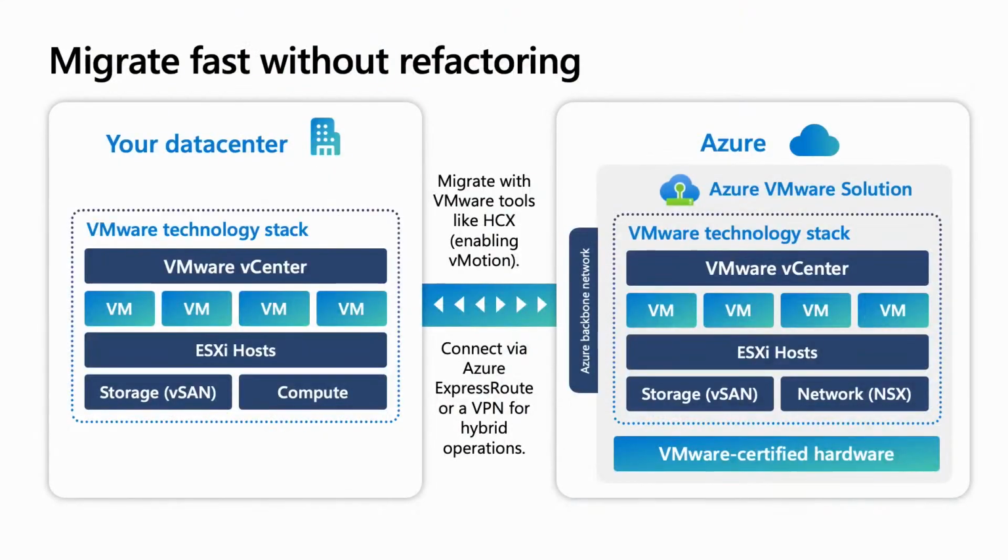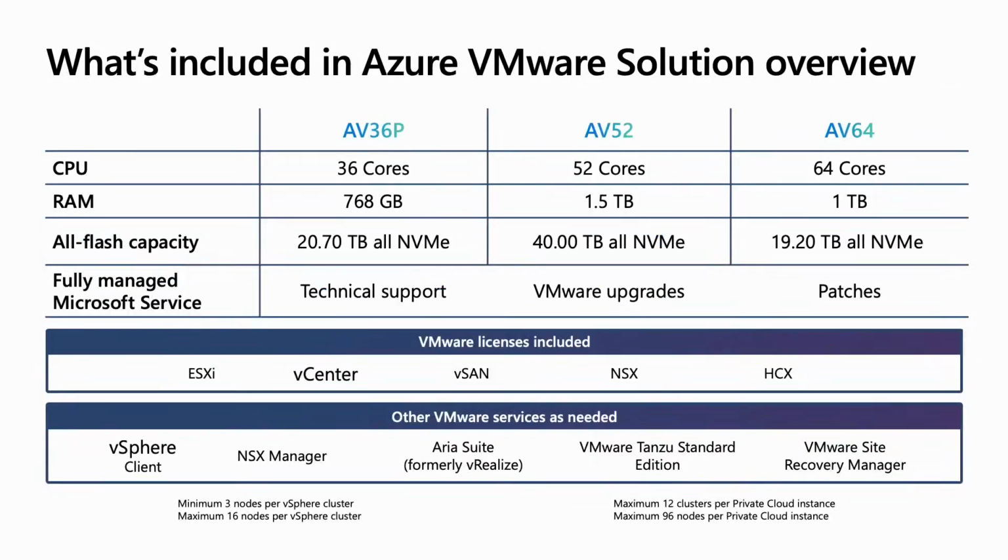So use the VMware HCX tool. That's how you migrate it to the cloud. And by the way, there's no conversion, there's no refactoring, because you're still running a VMware VM. You've just moved that location. Now that you've done that, you can modernize those applications, you can interface them with cloud services and so much more. So as I mentioned, AVS is an Azure service. We've got a number of different options: 36 cores, 52 cores, 64 cores, with varying sizes of RAM, from 768 gigabytes to 1.5 terabytes, with all sorts of storage, 20 terabytes, 19 terabytes, 40 terabytes, lots of super fast flash storage for you. And again, we handle the license.